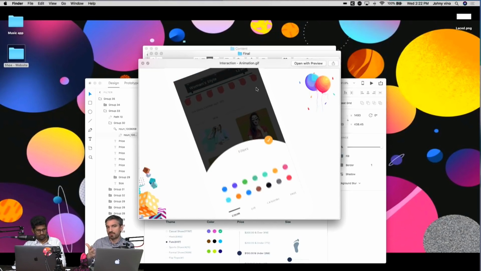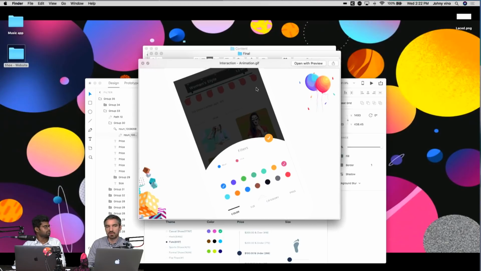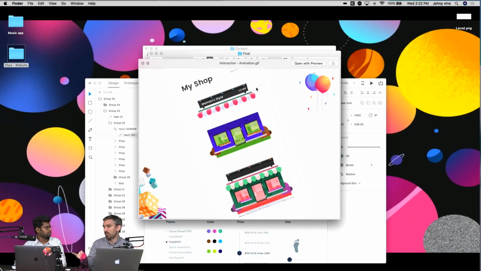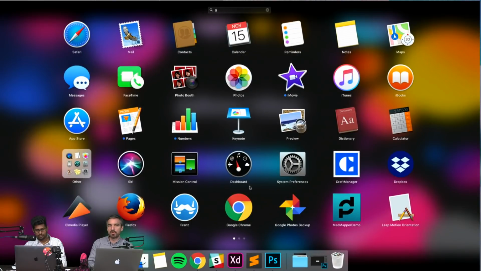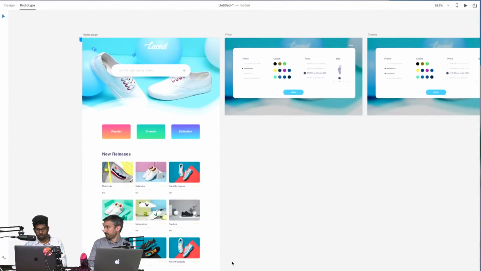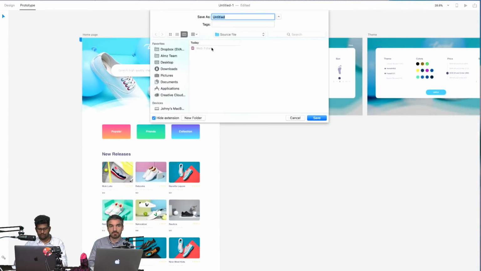And if you know After Effects and how to do motion design, this is something you can create just to tell the experience. If you don't know After Effects, you can also record a video in XD. Oh, that's cool. Wait, I will save this.